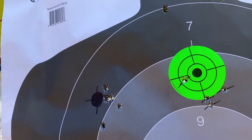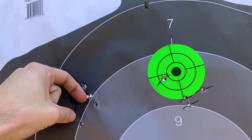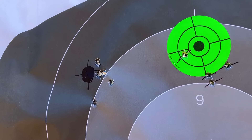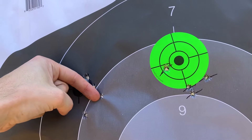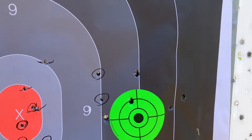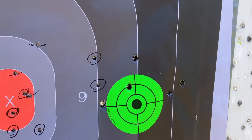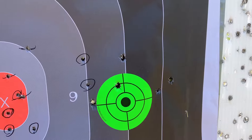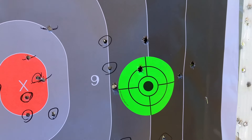The gun, scope, and ammo type are consistent. There's my group — the outlier was actually my cold bore shot, and I jerked one, but the other three rounds were all inside of an inch. That's the Freedom Munitions 147 grain stuff. So again, one inch group if you don't count the cold bore and the jerk — even if you count the cold bore, it's still an inch and a half. So the scope is holding zero; that wasn't the issue. This inconsistency is just with that AAC 175 grain stuff, which is upsetting. Maybe it was me jerking triggers. I got good accuracy out of that in the past consistently, so I don't know if it's quality control or maybe my old man eyes are just tired, but the scope is not the issue.